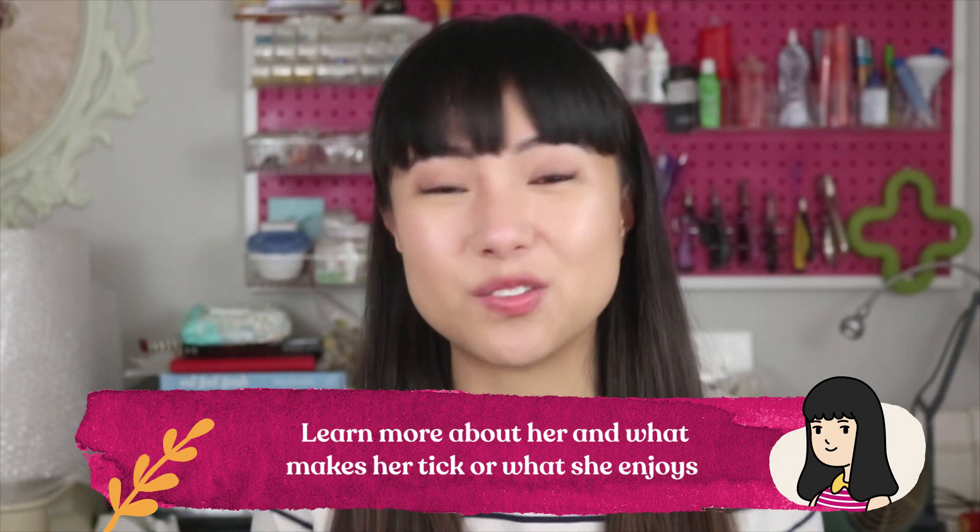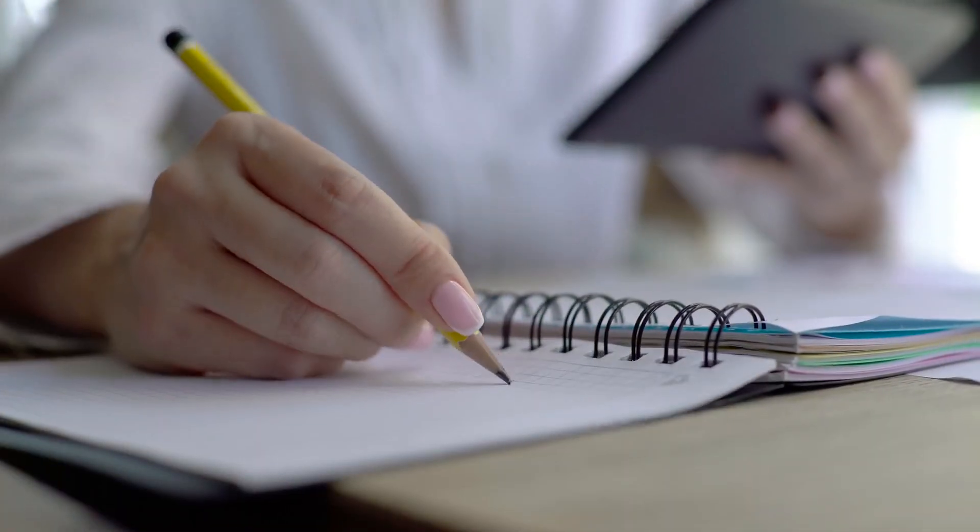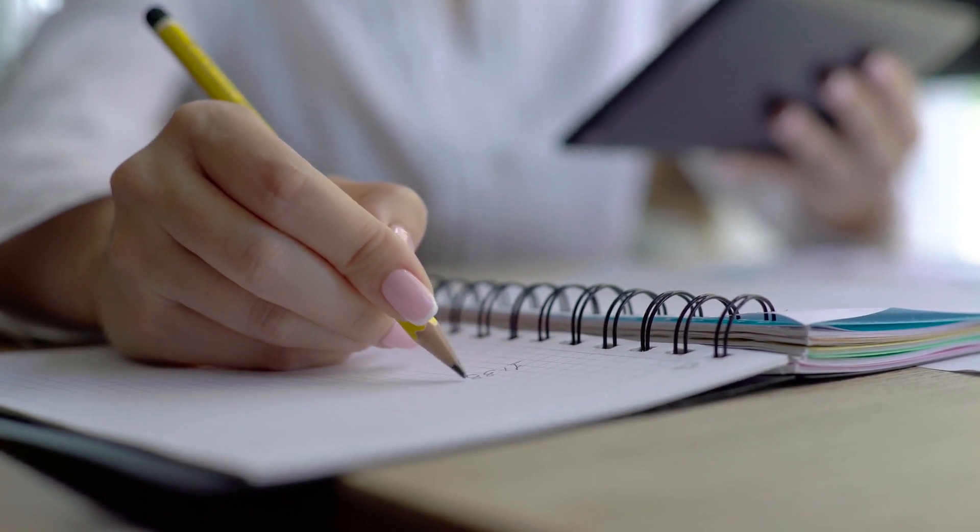What does she enjoy? Maybe she likes feeling comfortable above anything else, so she often wears cozy sweaters. Then figure out what her problem regarding sweaters is. Maybe she loves to shop, but she's jaded with chain stores because of their poor ethics towards the environment. I'm just making this stuff up. But once you've done this work, you can start to see how you can tailor product descriptions for your customer, because there will be no point trying to write a product description for this person and then talking about things like speed, profitability, cheap prices or affordability.